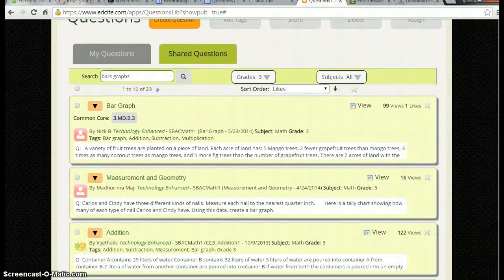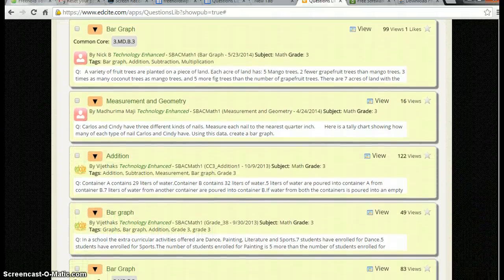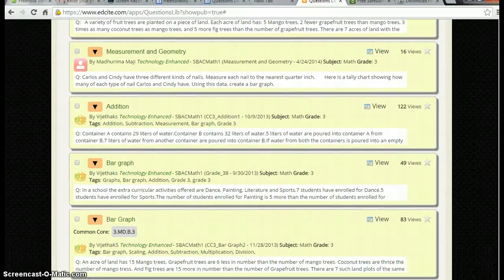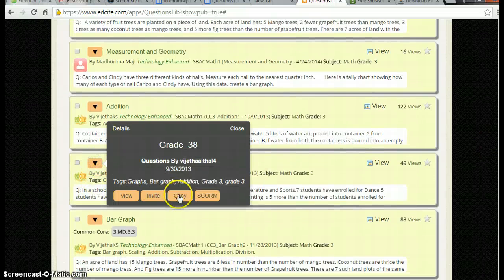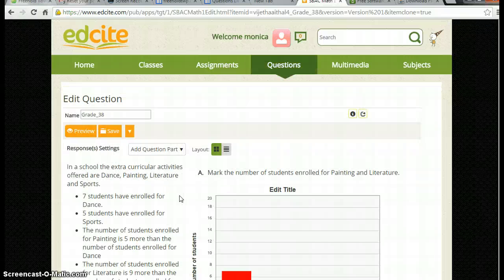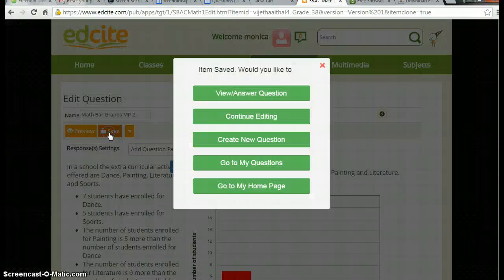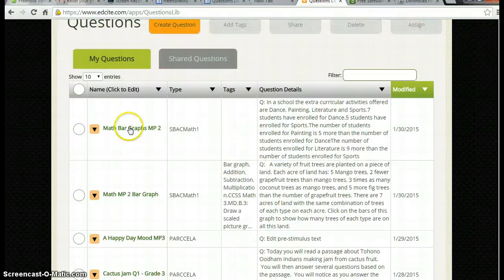So I'm going to add a few more bar graph questions to my questions by continuing to just copy it, seeing if this is what I need, and this in fact is another one that I can definitely use. Now I'm going to go ahead and rename it like I was before. And go ahead and click Save. Let's just peek at how it's going. Go to my questions, and now you'll see I have two right here.